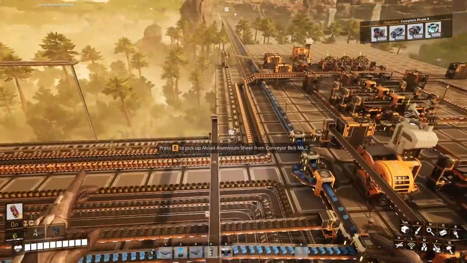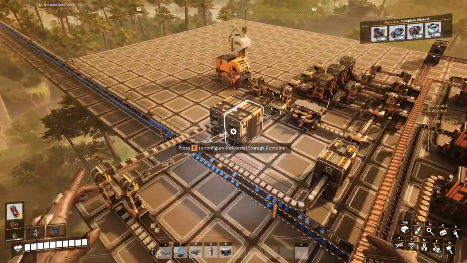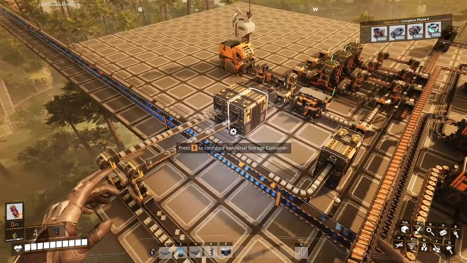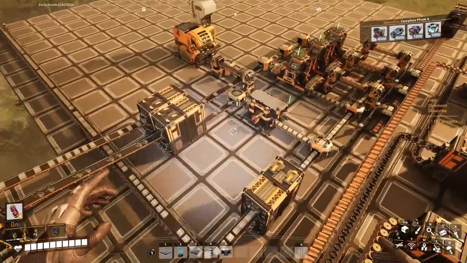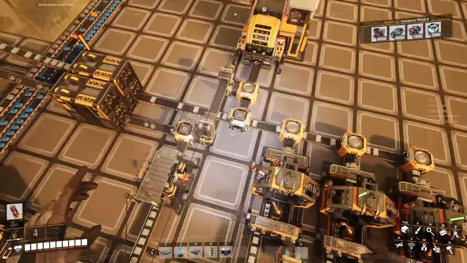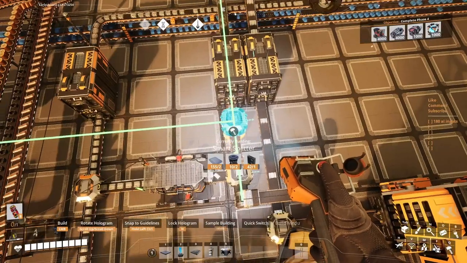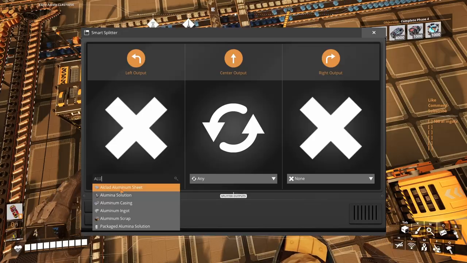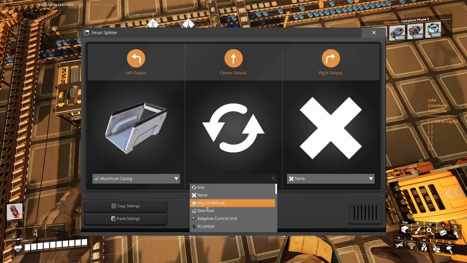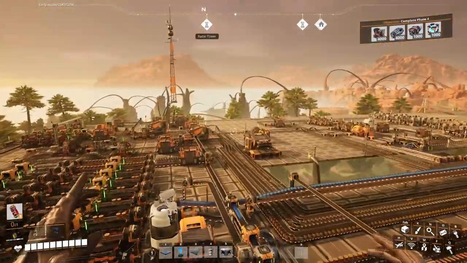Gotta split that casing line. So gotta bring another line from there. I think I'll bring it under. But I need a priority. Smart splitter here. So we're gonna put it in there and say priority in here and overflow in there. Perfect. This to the left.